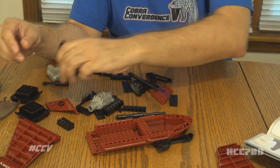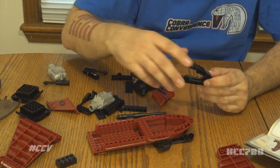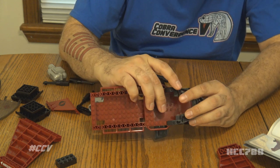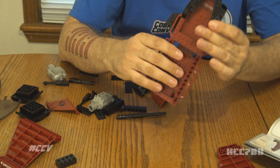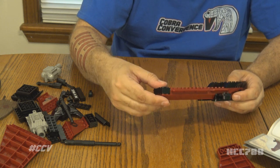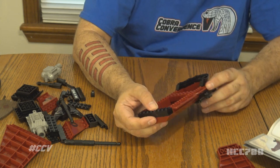Next I need this piece. These go in the back like this and this. That's interesting — I wonder why they didn't make that one piece instead of two, because it kind of makes an unbroken piece there. Now we have wings. And a long piece — does this have spring-loaded weapons? It looks like a missile for a spring-loaded missile launcher. Oh, it does! Legacy of the 90s.